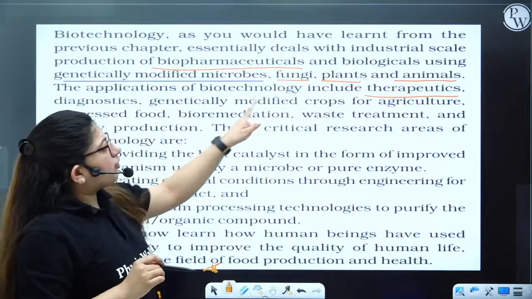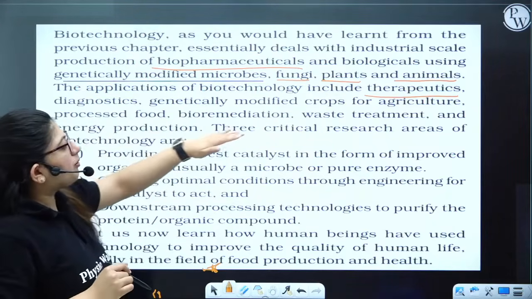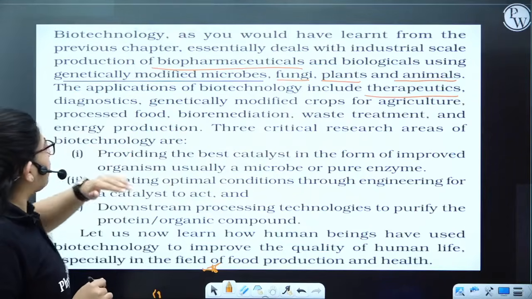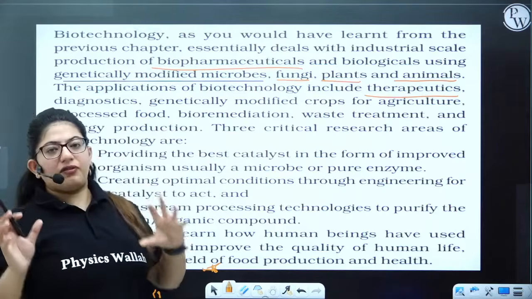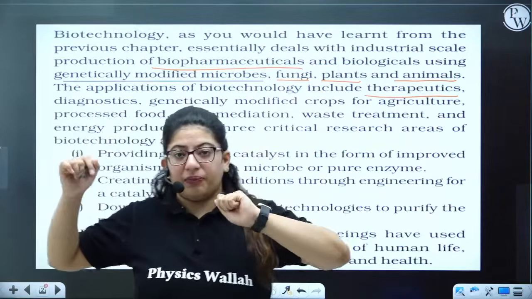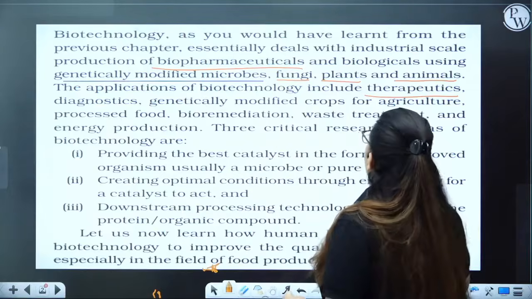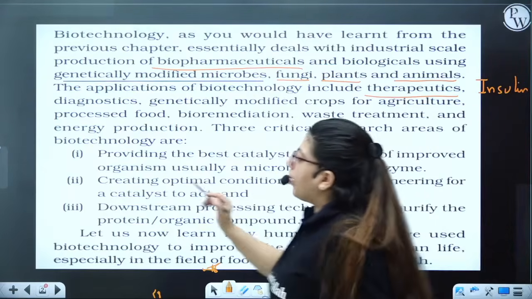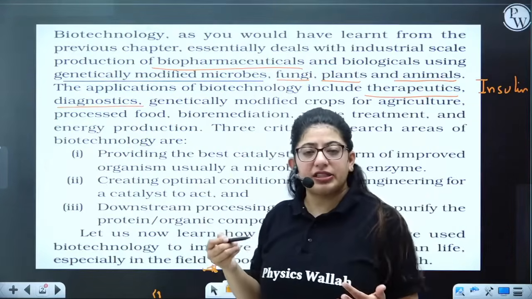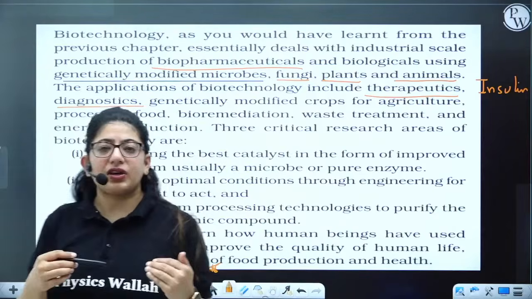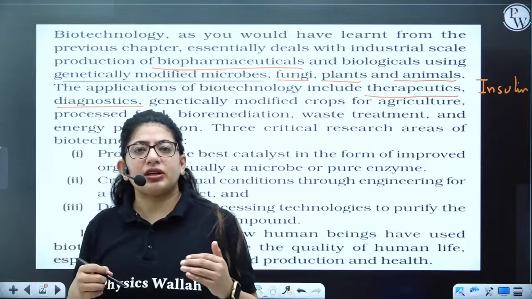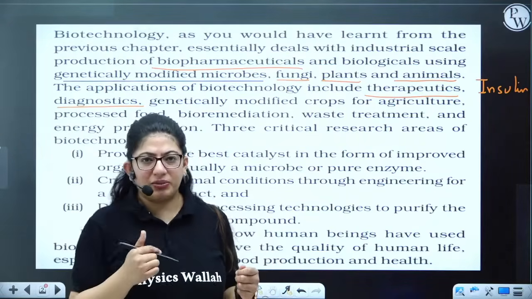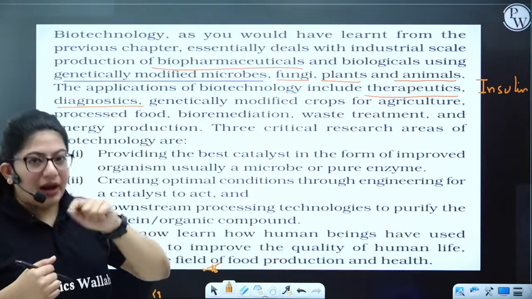The applications of biotechnology include therapeutics, diagnostics, genetically modified crops for agriculture, processed food, bioremediation, waste treatment, and energy production. So where are we using it? This is what we are going to talk about in this chapter. So what are those fields first of all? First of all, I've told you therapeutics, like we were talking about insulin. Okay. Diagnostics, to diagnose a disease, like in COVID we have done that test, right? RT-PCR. Whosoever was in contact with the diseased person had to go for this test, right? That was RT-PCR. So yes, that is also a gift of biotechnology.